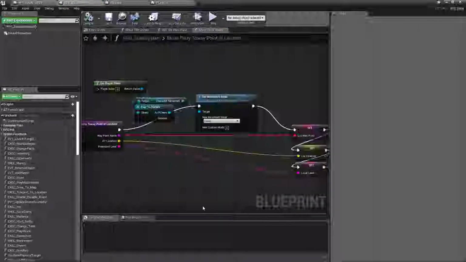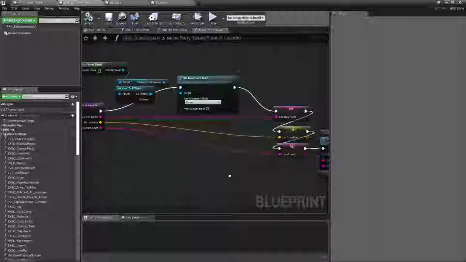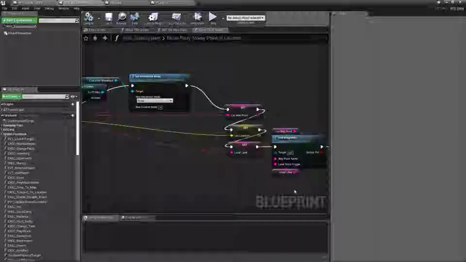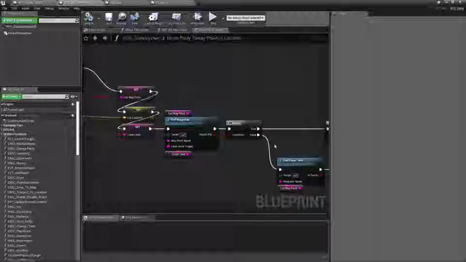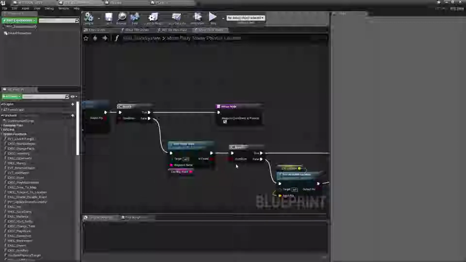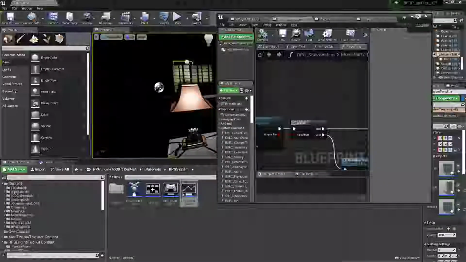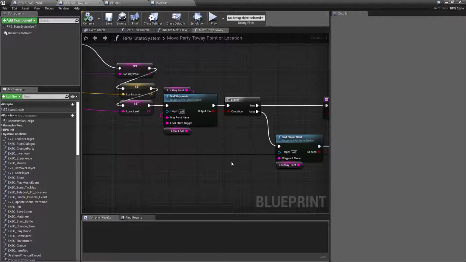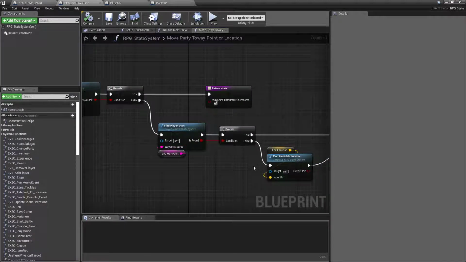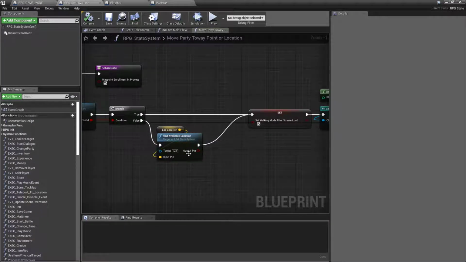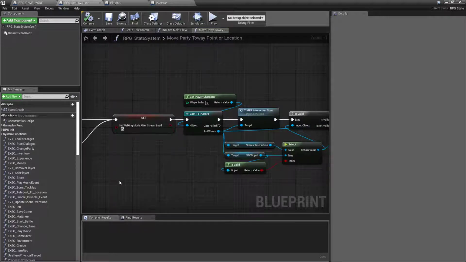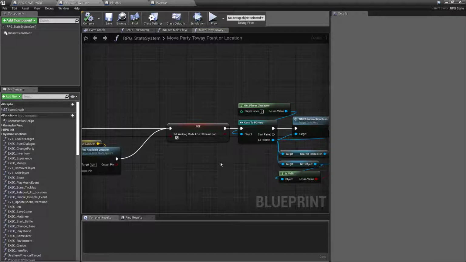And that's all this does. It sets the character flying so he's not falling through the map. It gets the name of the waypoint and looks for all the waypoints. If it can't find waypoints, then it's going to look for a player start object within the actual editor, the normal player start, to see if maybe that's the name of the point that we're looking for that we want to set the player to. If not, then it's going to default to the location and then set your character to that location.